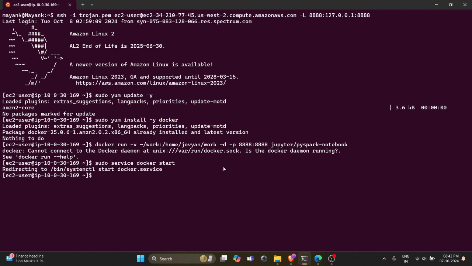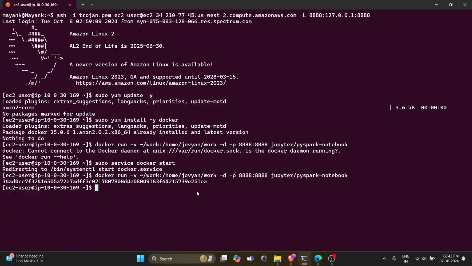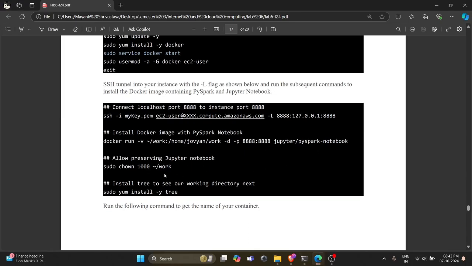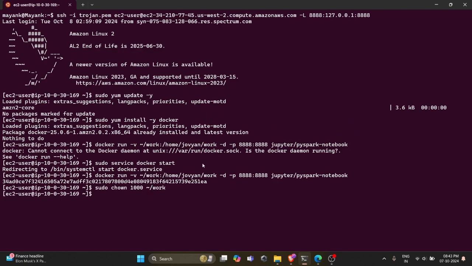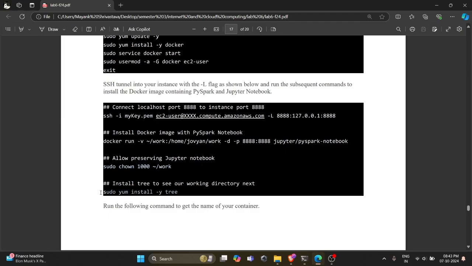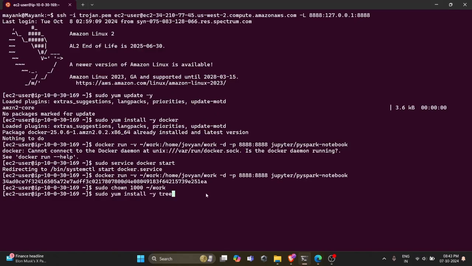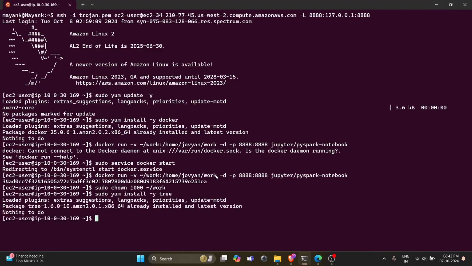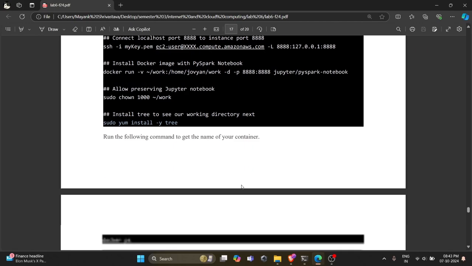Yeah. So I'll download the Docker image, and then I will do this step, and then I will install everything, and I'll clear it now.